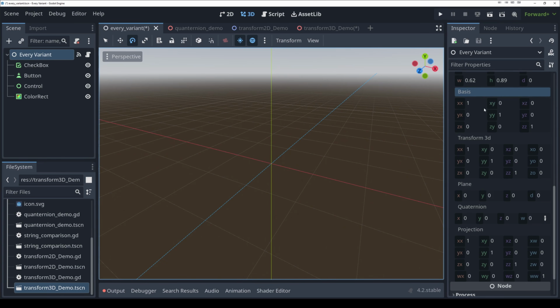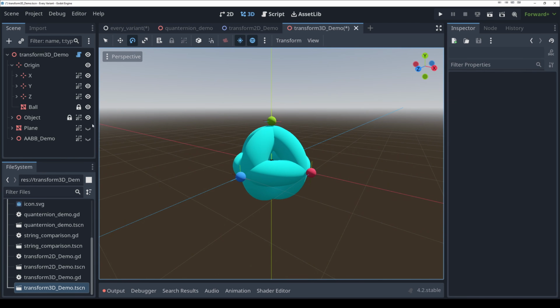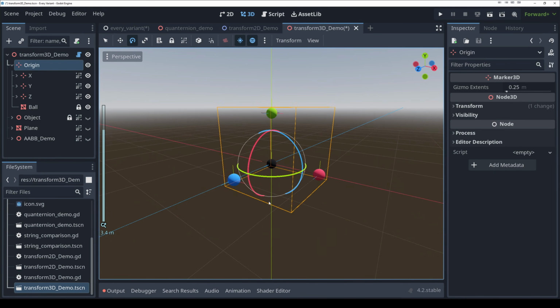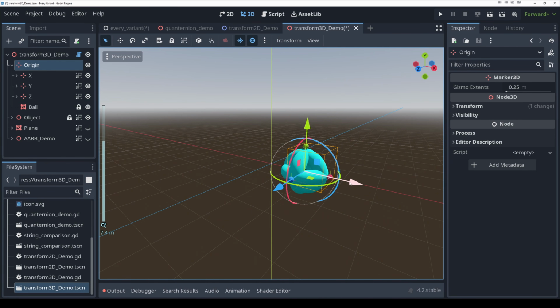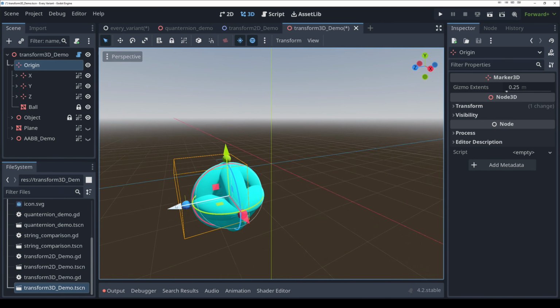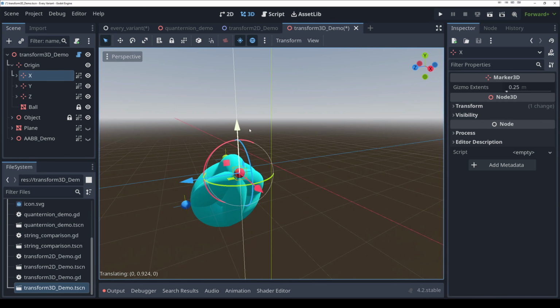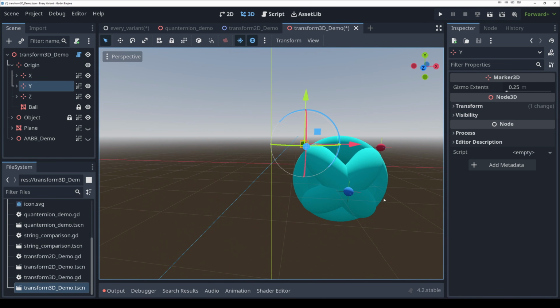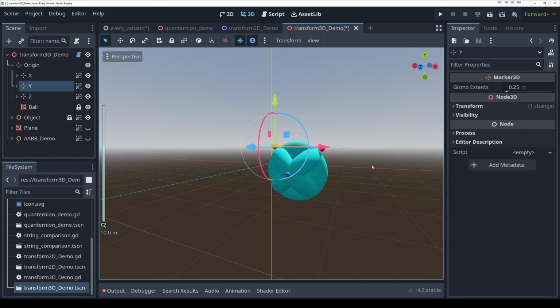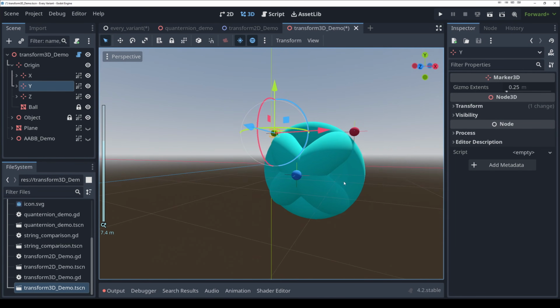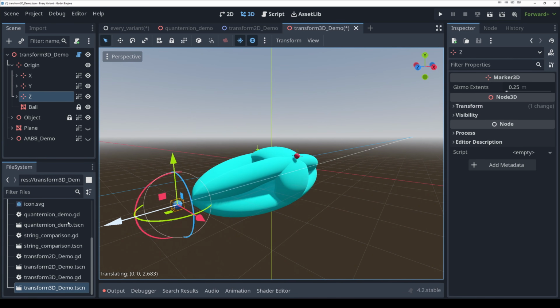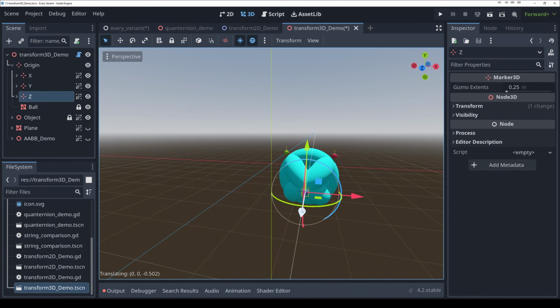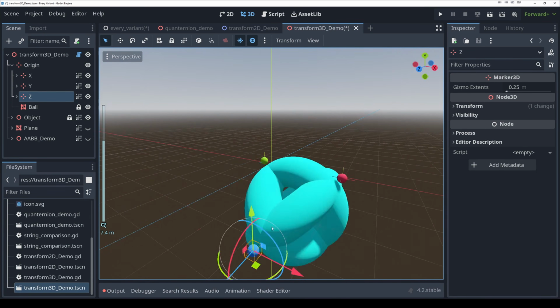The Transform3D is a basis, these 3 vectors, plus the origin vector. So coming back in, we'll see that we have not only these 3 balls, but also the black one in the center. This is the origin. As I am moving this origin around, the object will move with it. So you can move where the object is, and then you can adjust each of these individually to change how the object is rotated or deformed. Of course, rotating and scaling are way more common than deforming, but unfortunately I made this demo a little hard to rotate things easily, so it gets deformed as I move it. But you can see the idea: as we're moving around these vectors, we are getting a distortion of the object to match. At its most basic, the Transform3D is these four vectors.